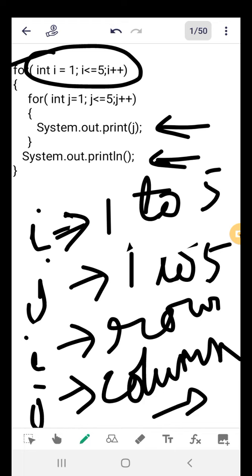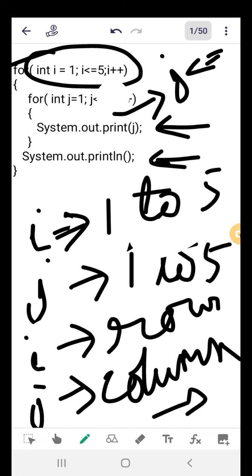I loop would be what? Nothing. But just here you have to write, here it will be J should be 1 to 1 less than equals to I. See, instantly I did the program. Just the condition you have to change, and bus, everything is done. I is 1 to 5, J is 1 to I.